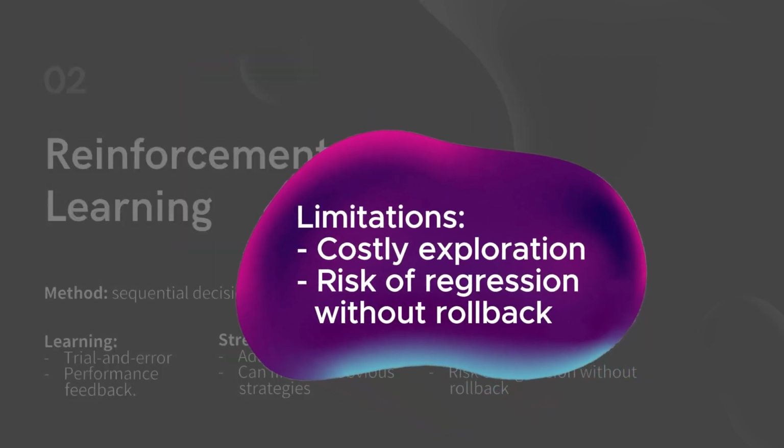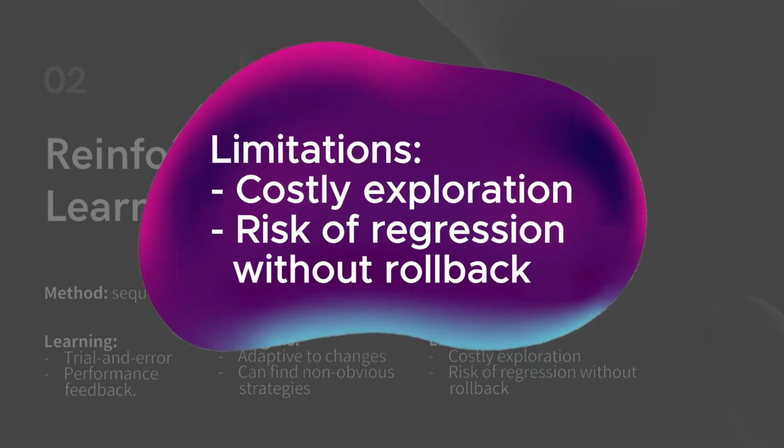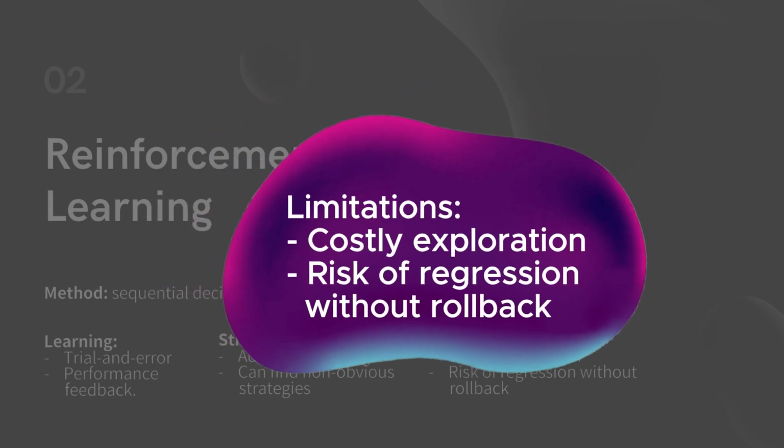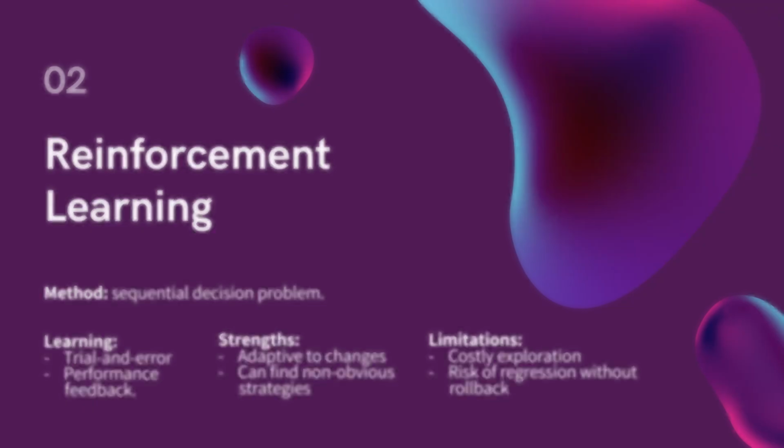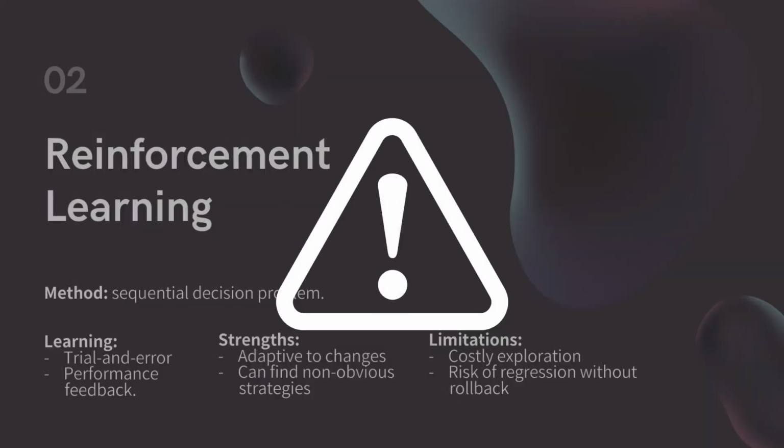This strength is mainly associated with the learning style of the reinforcement learning model. But this flexibility comes at a cost. Exploration during training can temporarily hurt the performance of a database, and without safety mechanisms like rollback, reinforcement learning models risk introducing harmful indexes into the system. This is one of the key engineering challenges for reinforcement learning-based systems. It is important to supervise the process of system exploration because the model must try different index configurations to learn what works and what causes damage to performance.